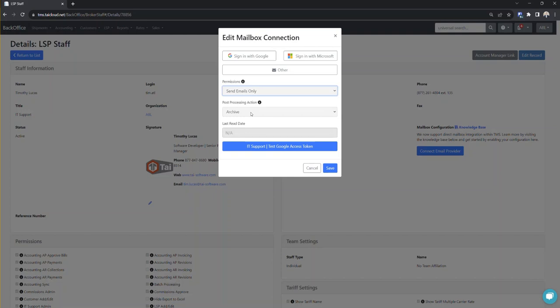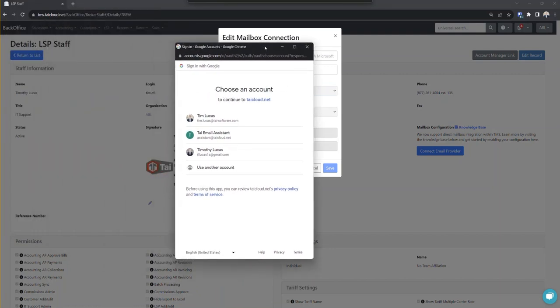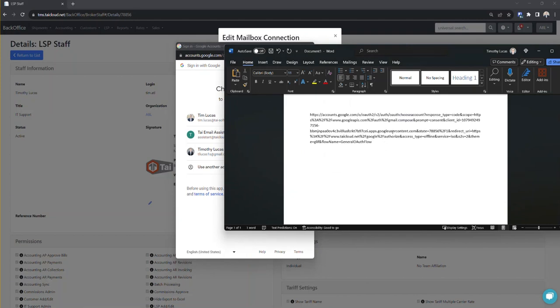When the user clicks to sign in with Google, it will give them a Google authorization window telling them that they need to choose which account they would like to connect to TaiCloud.net. And within the URL of that window, it will show the client ID and the scopes being requested to connect to that account.